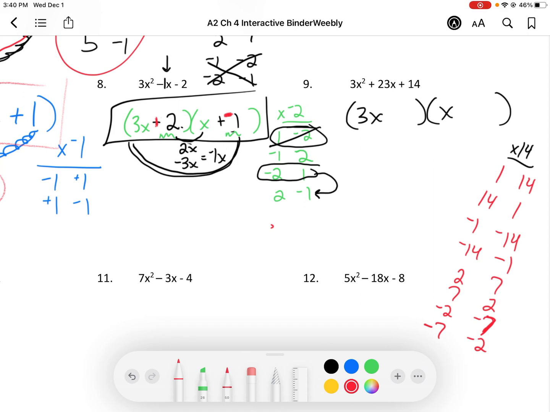But remember, the signs need to match because we're multiplying to a positive number. And then because they're going to add to a positive, I can get rid of the negative options. So it's really only 4 combinations. And now let's look at the values. We're trying to get a +23x. That's pretty big. I only have this number to multiply and combine with this product.